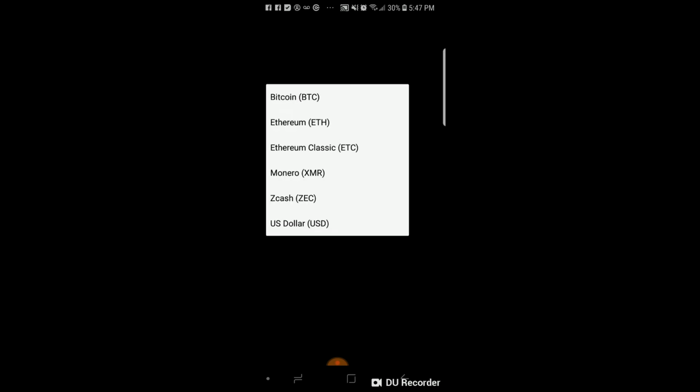So now what we're going to do is we're going to go to exchange. So keep in mind, BitPay debit card, prepaid debit card only lets you have Bitcoin on there. So you're going to pick the currency you want to trade, and that's going to be Ethereum, and then Bitcoin. So pretty much you just type in the amount. You're going to type in the amount, and there is no transaction fee with Cryptonator. Well, there's no exchange fee.